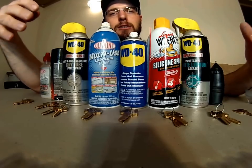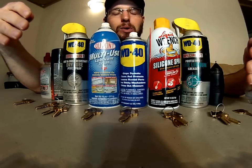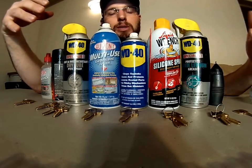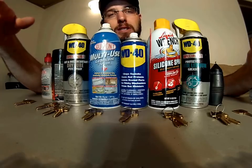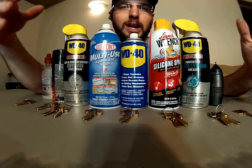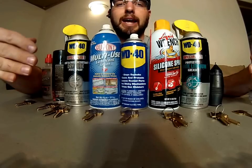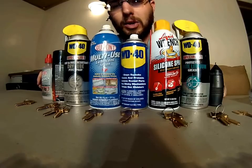We're trying to generate years of wear and tear and harsh conditions in a matter of a couple hours. So that's going to generate that dirt and grit, and then we're going to go ahead and put them in the freezer. We're going to see if they work in the freezer, which ones seize up, which ones operate best. And then when we're all said and done, I'm going to take each lock apart, and we're actually going to see what's inside of there and see what happened, see which lubricants worked well, see which ones broke down, see which ones attracted the most dirt and grit, and see where we're at with this. So stay with me and enjoy.